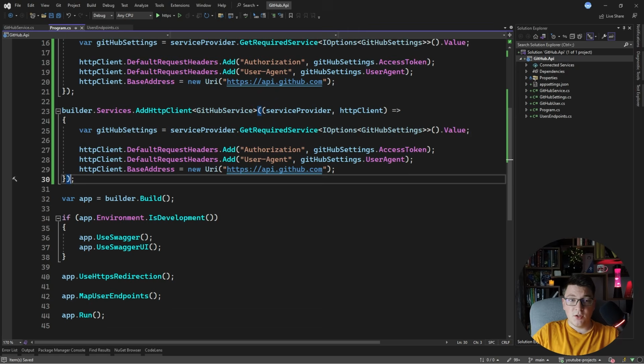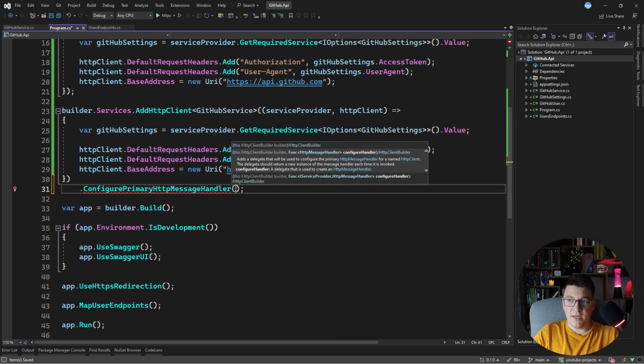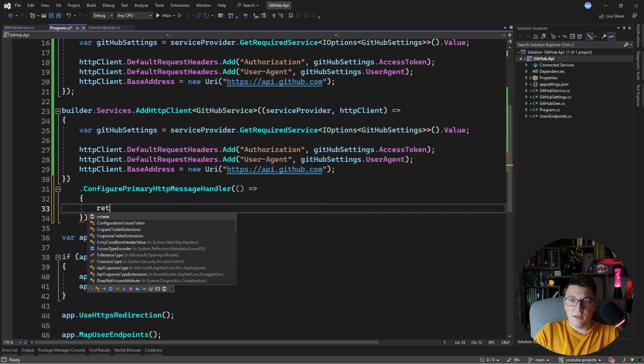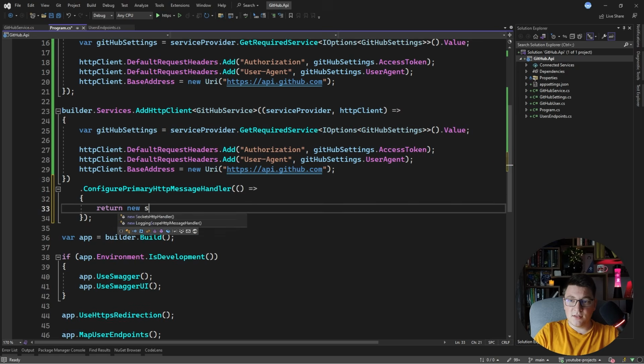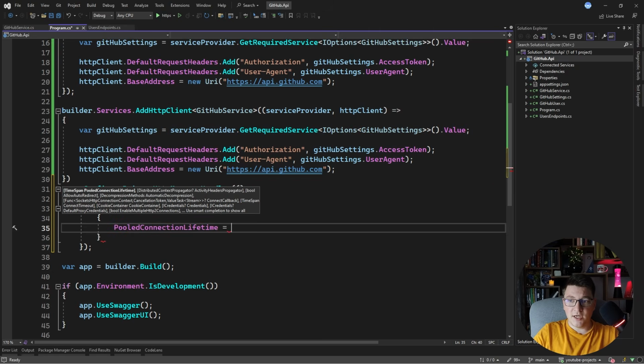So here you need to configure the primary message handler. You can do that by calling the ConfigurePrimaryHttpMessageHandler method, and you just need to pass it a function which is going to return the HTTP message handler. Microsoft recommends that in this factory you return a new instance of the SocketsHttpHandler class, and on it you need to set the PooledConnectionLifetime to some value that makes sense.